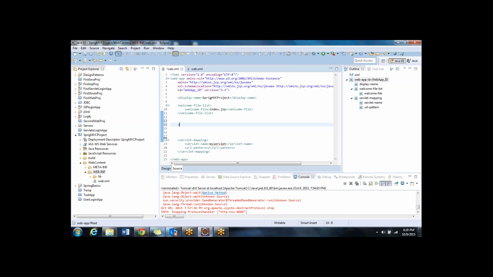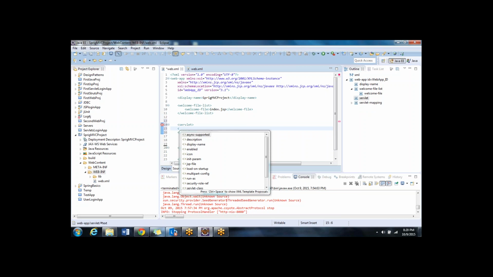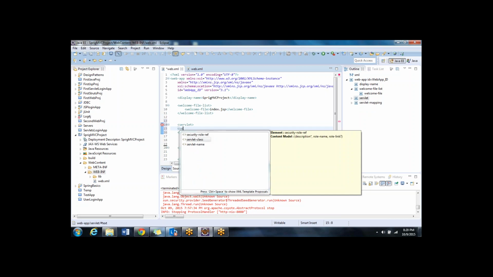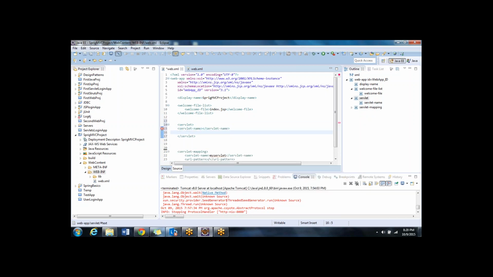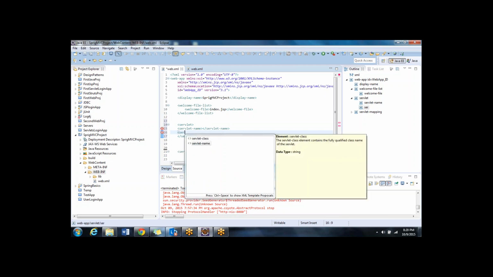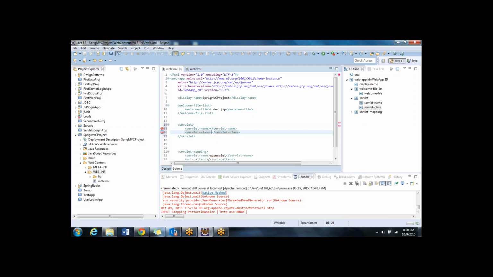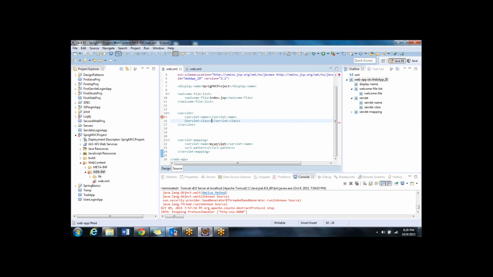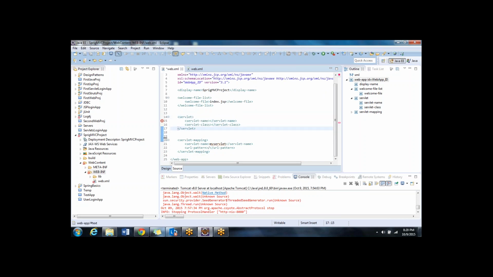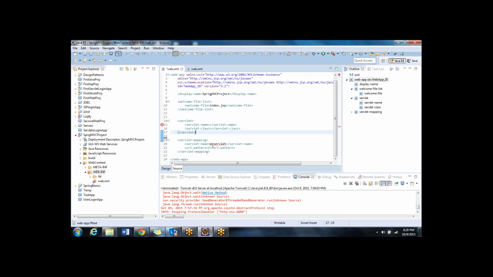Now here in the servlet configuration, whatever we are configuring from line number 14 onwards, servlet name, servlet class, these are all basic standard configurations. So when a URL pattern called slash comes, meaning anything after that slash, I will hand it over to my servlet, and here I will invoke a servlet class.